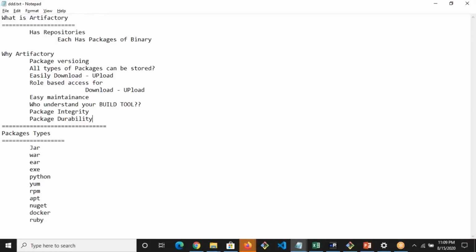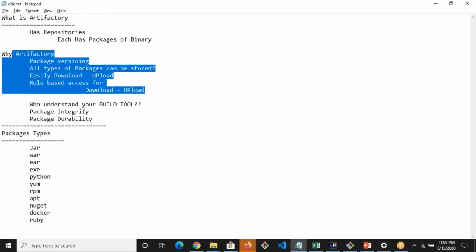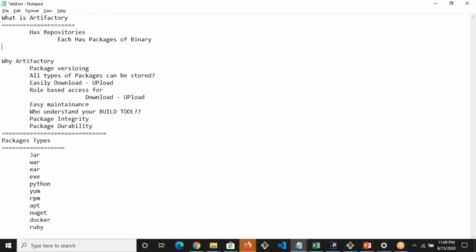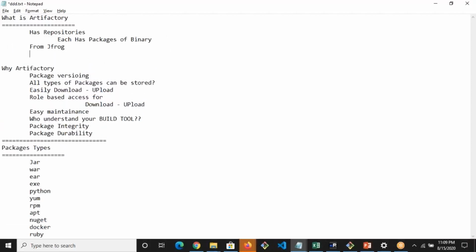So guys, this is Artifactory. Why Artifactory? For all these types of packages. It is from the company called JFrog. They have multiple kinds of releases.